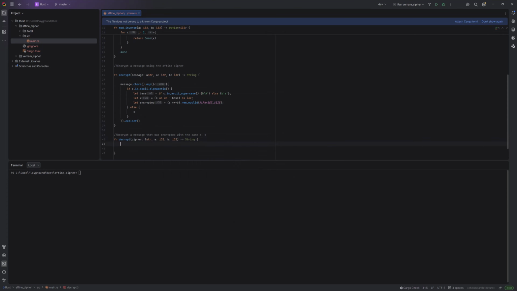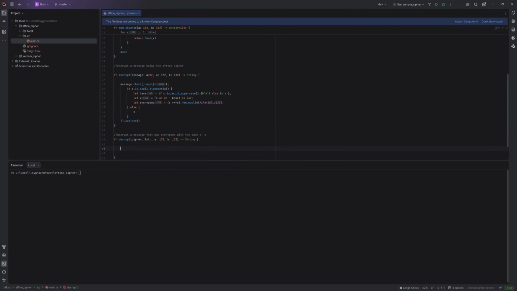Perfect. Just like that. Now, we need to make sure that our key A is coprime with 26 for our decryption to work.